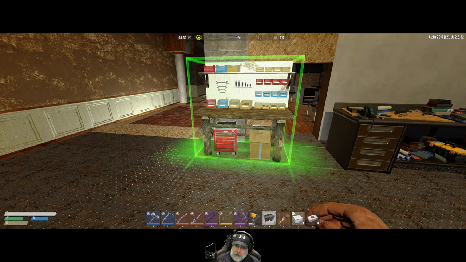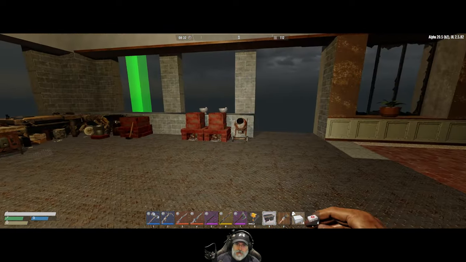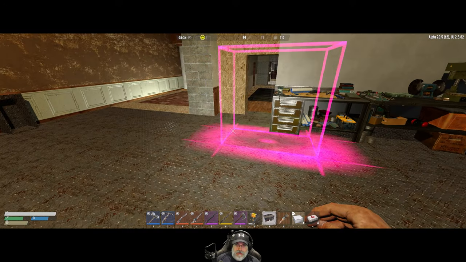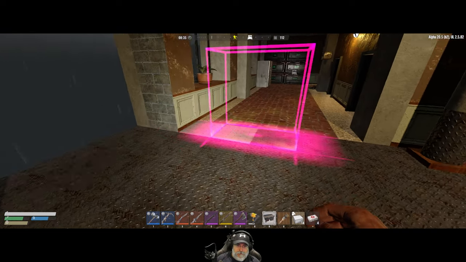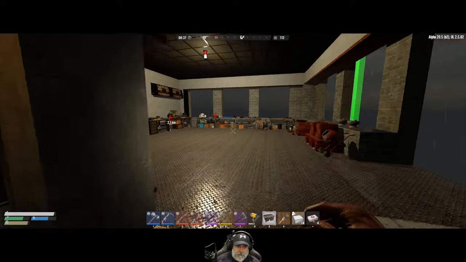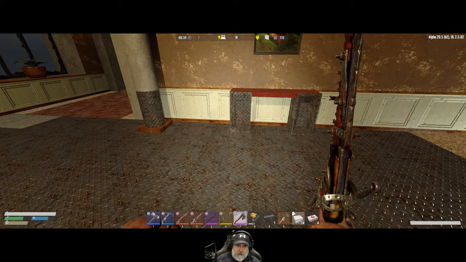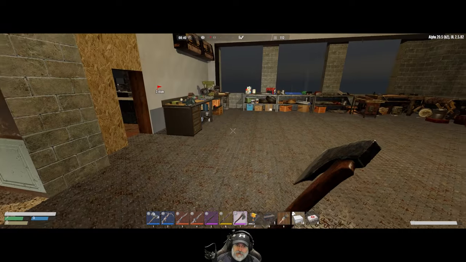Okay, so we could put that there, maybe. Or we could... what are we going to do with this? It should be pretty accessible as well because when we salvage or come back from looting, we're going to want to put stuff in there. I'm kind of wanting to keep this hallway open. We could put some stuff along here, I guess, but we'd have to take this out. I don't know if I want to commit to that quite yet.